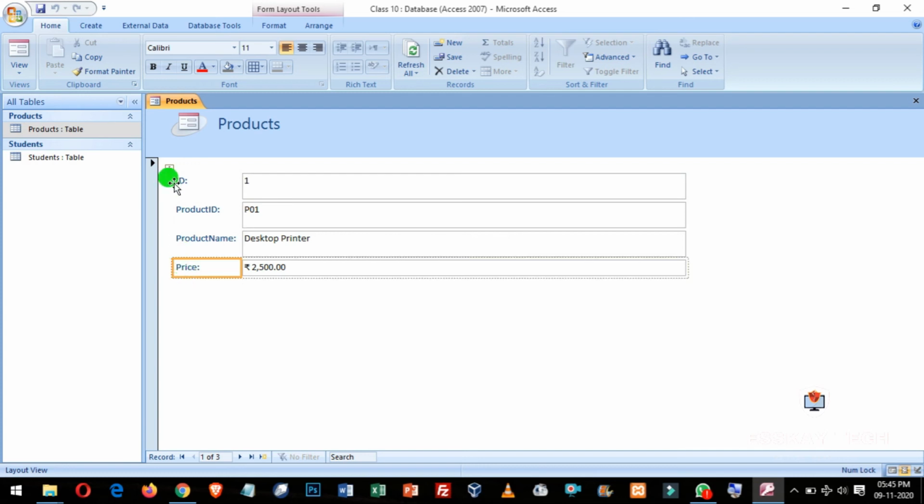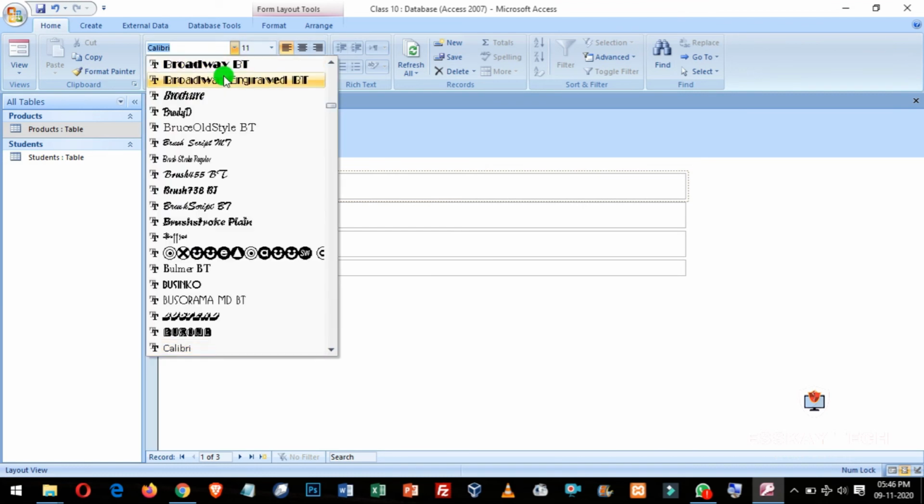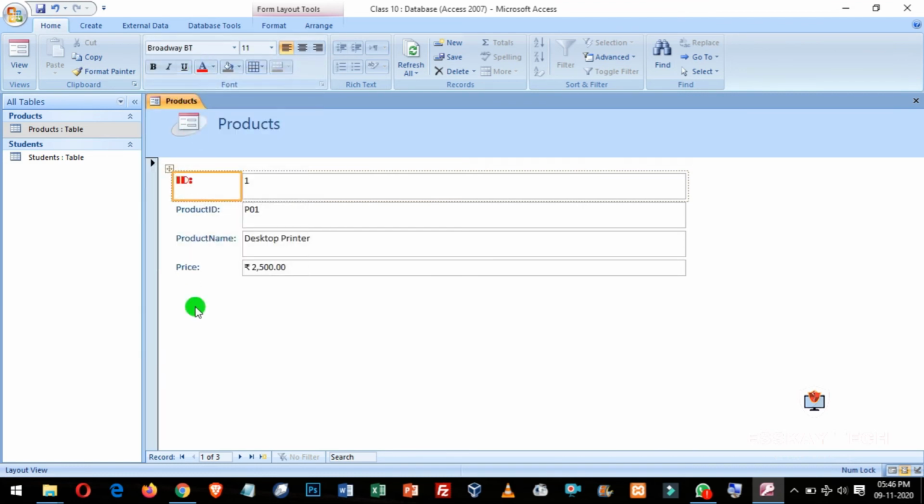Like the fields of this particular form, the font and the design and the color. If you want to change it, I can change it. I want this ID to be a little bit bolder with some other font, let's say this, or color like this. If you want to change all of them together, select, press the Shift key on the keyboard and keep on selecting this and this one as well.